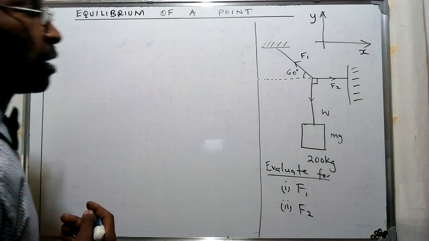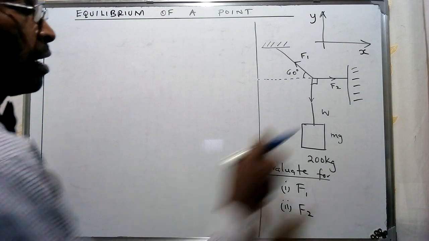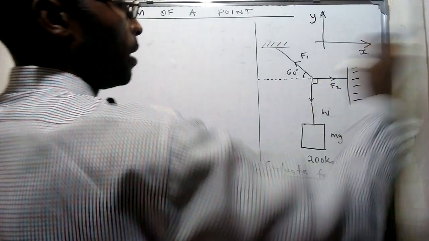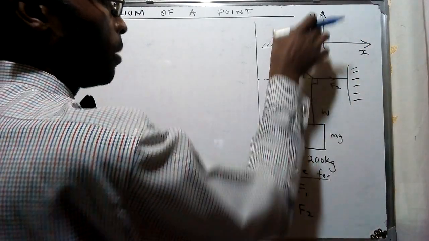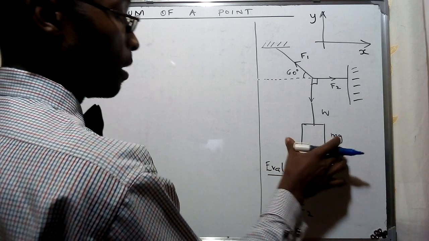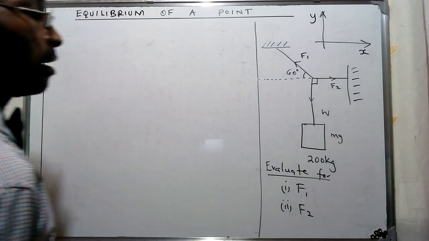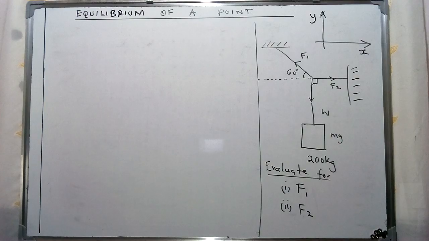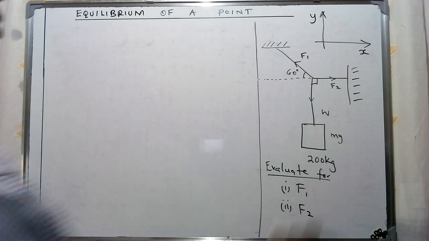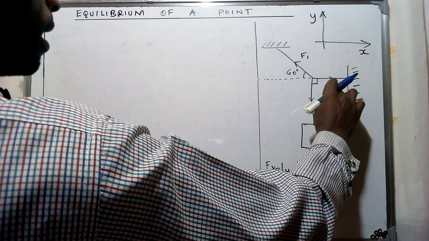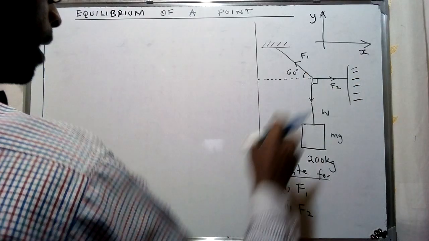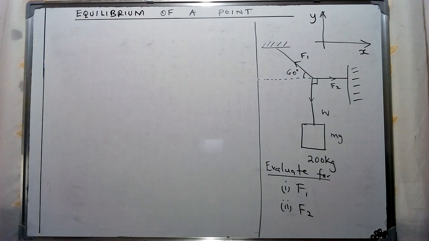So for me, I'm going to choose the XY coordinate system, and therefore the first force is going to be acting along the X, and this one is going to be acting along the Y at an angle, and the force W is going to be acting towards gravity in that specific direction. And therefore we have just complied with the procedure for this specific case. Now in this case, different letters have been used to denote the weight force, force one acting in this direction and force two, and the particular angle which we are given.